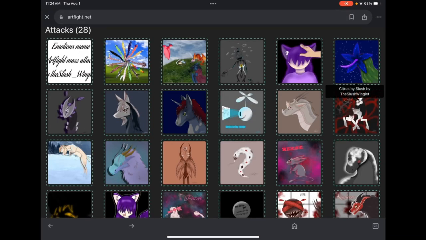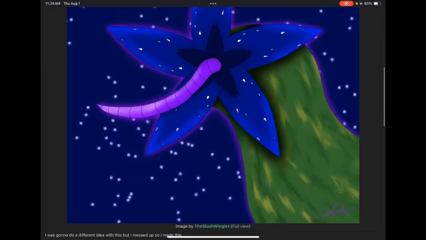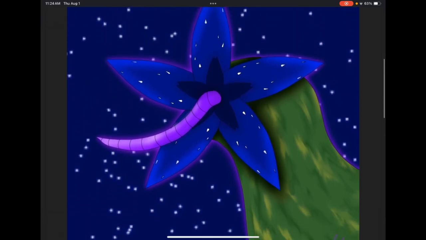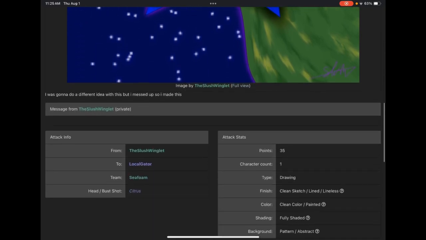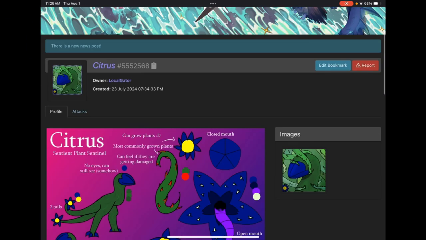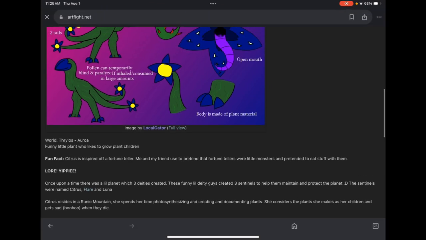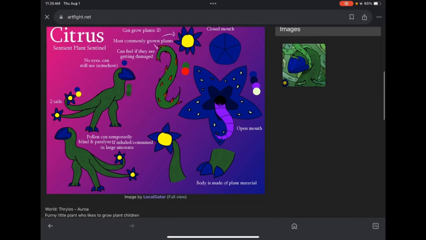Then there is Citrus. This is a really fun one to draw, and I actually had planned a huge drawing with it in a garden setting, like watering flowers and stuff, because of the lore on this character. But I didn't end up doing that because, as I said before, I'm really bad at drawing backgrounds, and you can't just have a garden without a background. But I really like this character. It's very cute.